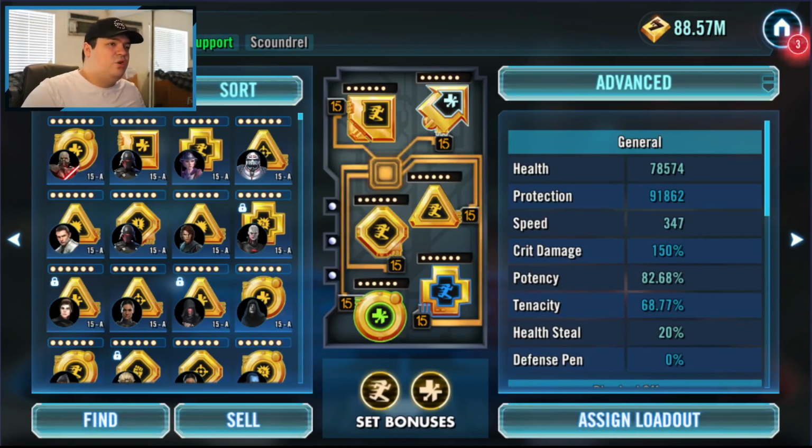Next, Quill. Quill is 347. You don't need a 347 Quill. Half the Lord Vader teams I encounter, I'm going second anyway, so I'm actually debating winding back on the speed just a little bit. I would say a good target for Quill's speed would be around 330. I think 330 is pretty manageable, and you want to mod him to be tanky.